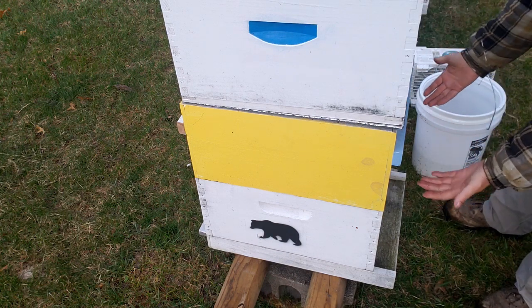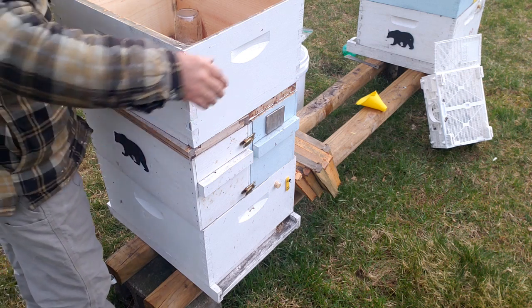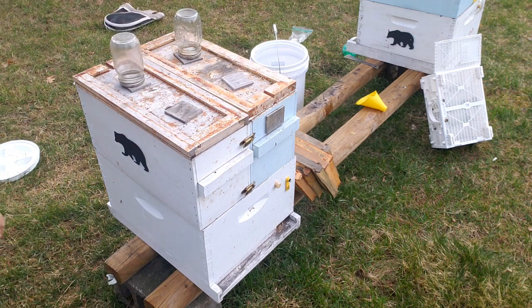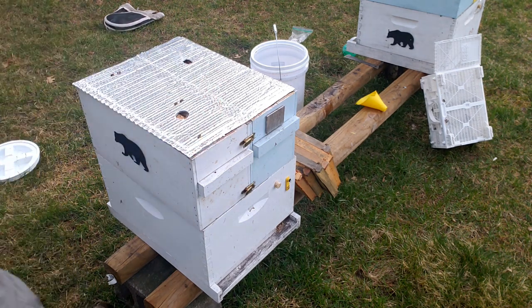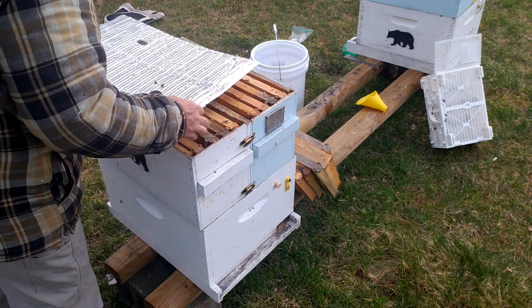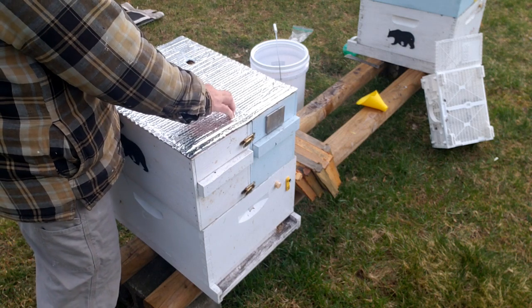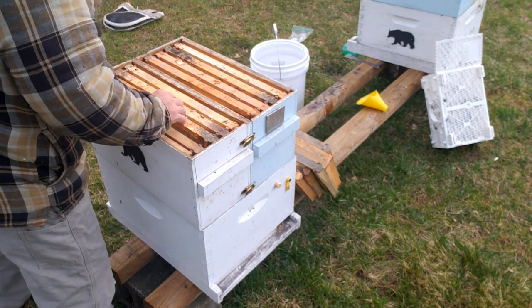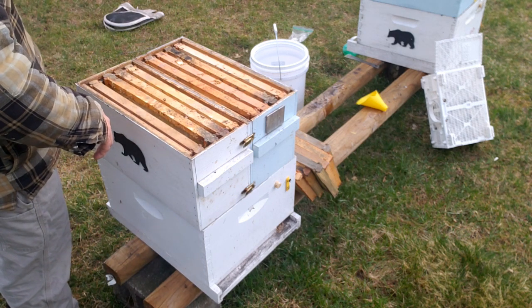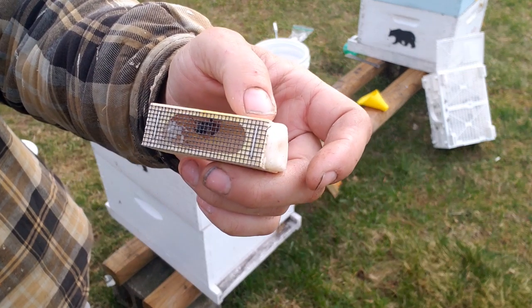The bees should migrate up from the bottom box into the comb and cover the queens, and they'll be okay. That first one was a trial run just to see how things work — need to kind of perfect my process. You can see how I've got the foil with holes in it. This will keep the queens separate with this divider right here. Here's my Carniolan Minnesota Hygienic queen in the extra cage I got.